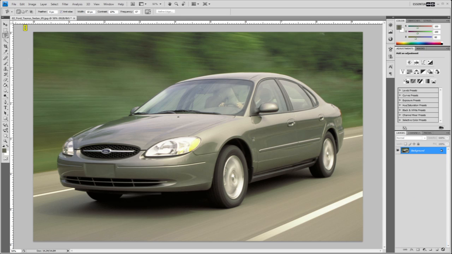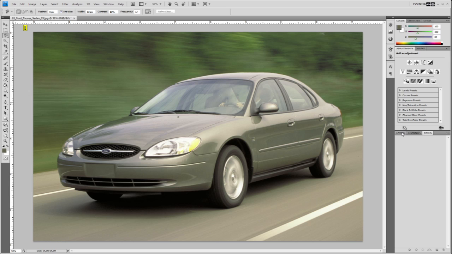So I'm gonna throw this out, and I'm gonna tell you how I would actually do it if somebody came up to me and said, I want this car a different color. So first, what I would do is I would path out everything that needs to be changed. I would actually make a path around the whole car and then subtract the windshields, the mirrors, the headlights, the wheels, anything that I don't want changed, and then I would go from there.